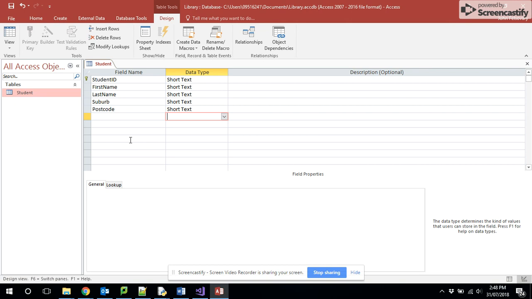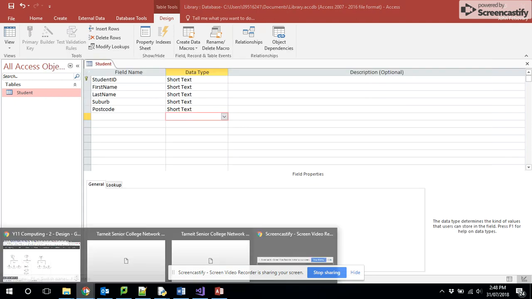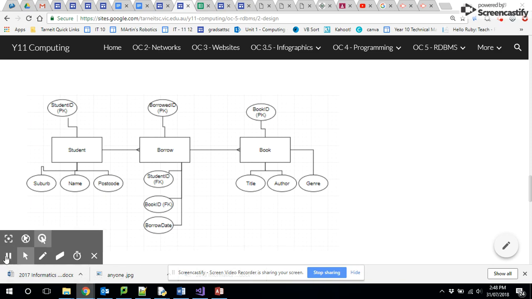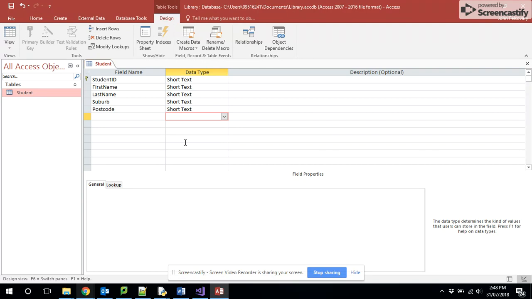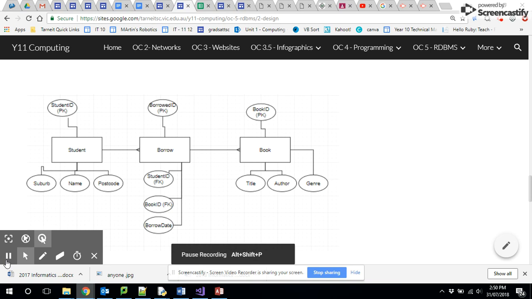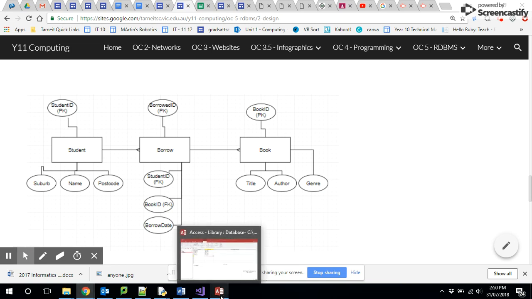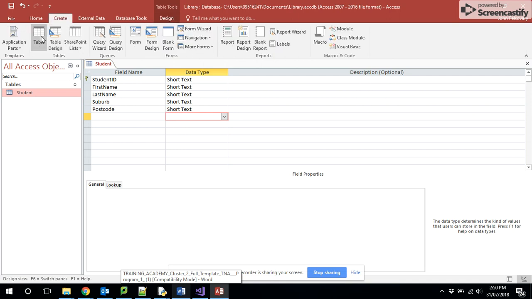So now we'll go on and we'll do the same for the book table, and then we'll do the borrowed table last. Okay, so I wasn't going to show you the book table, so you can just sort of skip ahead the book table if you feel confident. If not, feel free to watch me put the book table in as well. Create table.